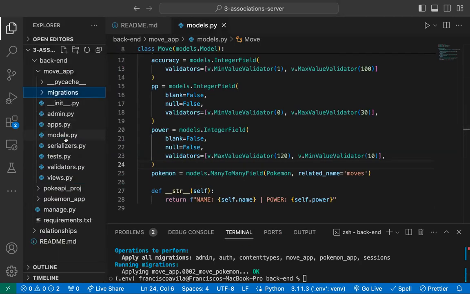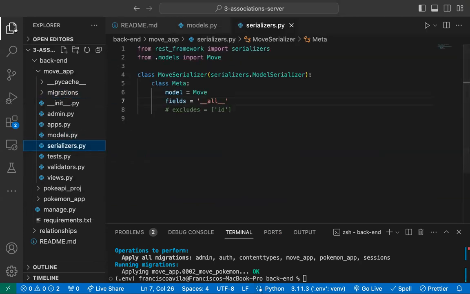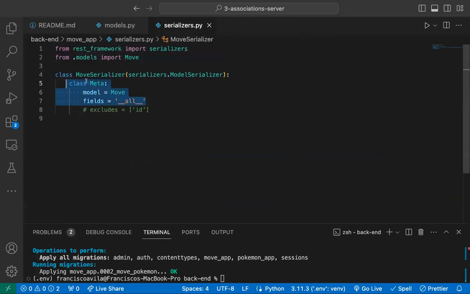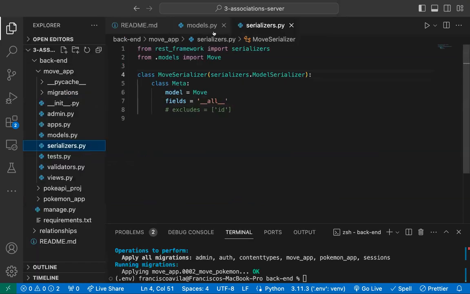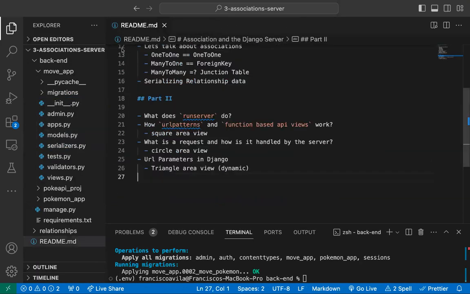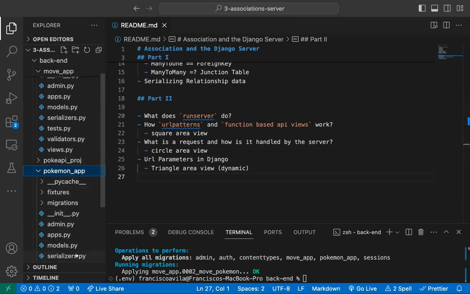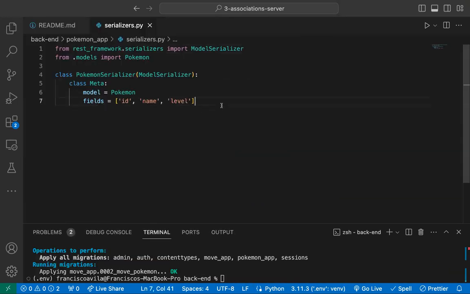And finally, let's go into my serializer, and actually let's go into my Pokemon serializer, in the Pokemon app. Let's create a way to serialize the data for all of the moves that a Pokemon can know. How can I change the serializer to serialize that many-to-many data?